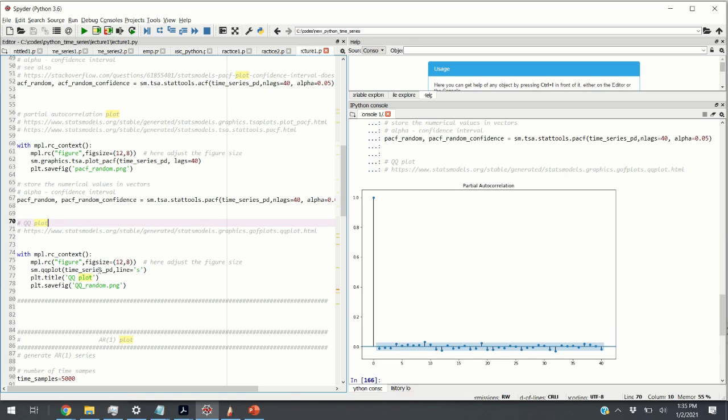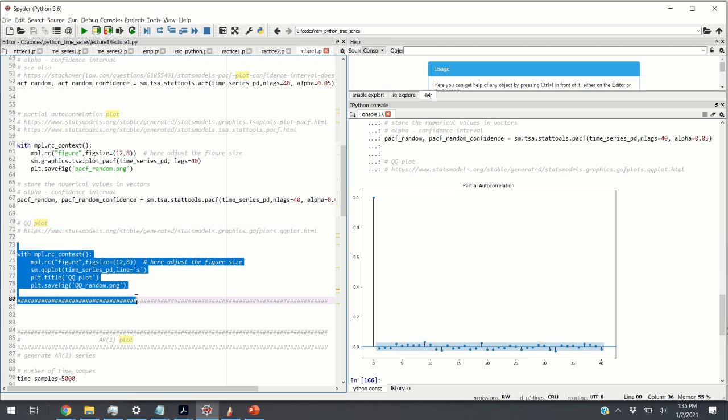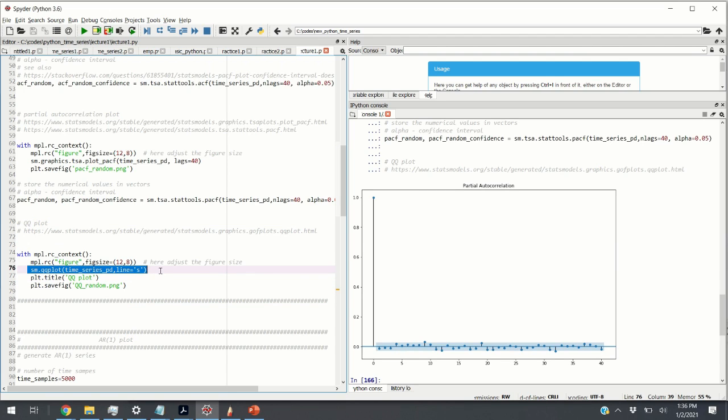We want to see how far away the empirical distribution of samples is from the normal distribution, right? So again, I'm using a similar principle to generate the QQ plots. The only difference is that I'm using this function over here.